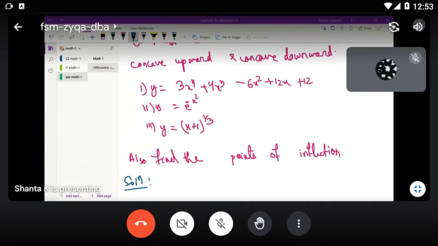Ma'am, by making the graph, it is showing no point of inflection. It is showing a vertical parabola with a minimum. Yes, ma'am, because minus 1 at least is a minimum. Minus 1 is the minimum? No, ma'am, minus 0.5 is the minimum. Because at x equal to minus 1, f dash x is coming 0.